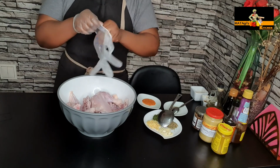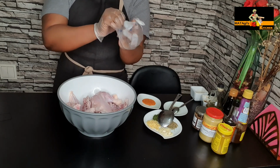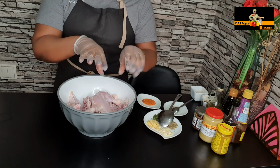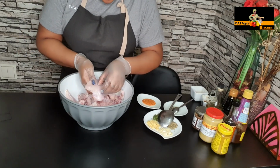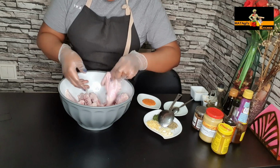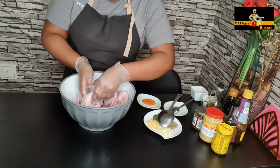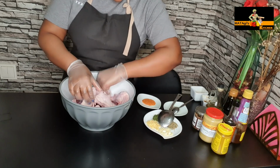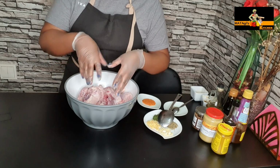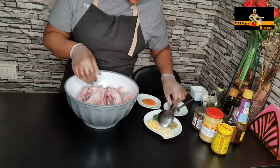So yeah. What we're gonna do now is create pockets first. There we go. We're ready. So pockets again. Good, give me pocket. Yeah, but what you do first is season this first before you stuff it in, because if you stuff first before seasoning, the stuffing might come out. Yeah, so now here, what do we do?